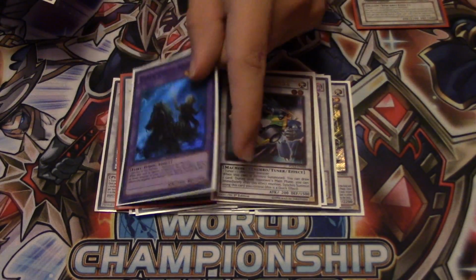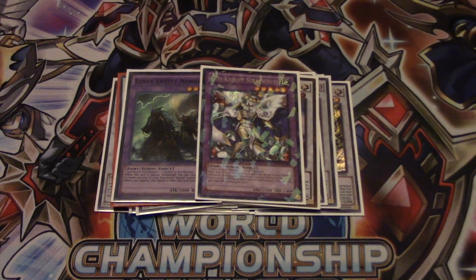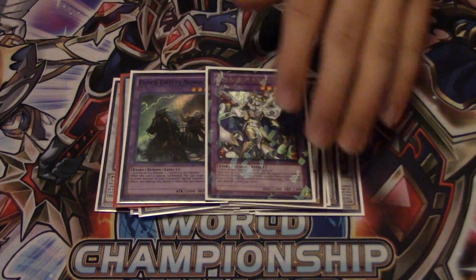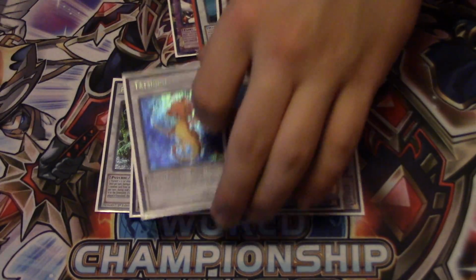And then the last 2 fusions we play are 1 Norden and 1 Gem Knight Seraphaknight for the Brilliant Fusion, because we do need that. Very important. So yeah, that's it for the main deck and extra deck for Synchro Fusionist.